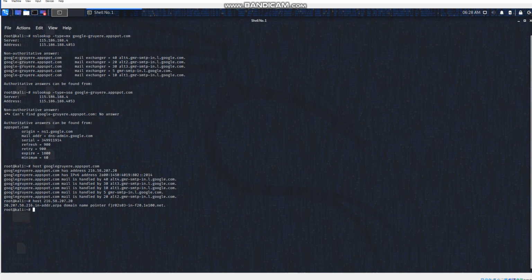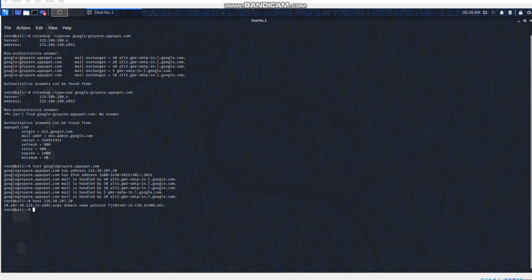As you can see, by just using the host command with the IP address, it actually displays the domain details of this specific address. So here's the domain name, its pointer, and everything like that.